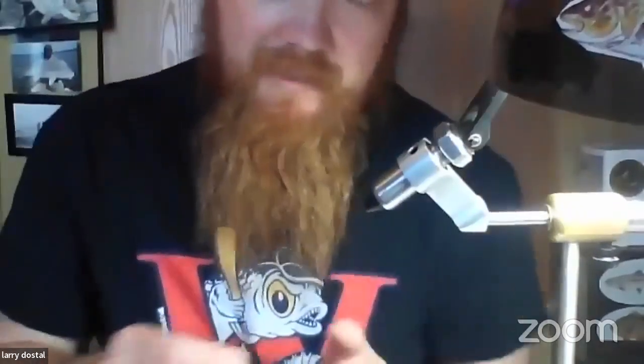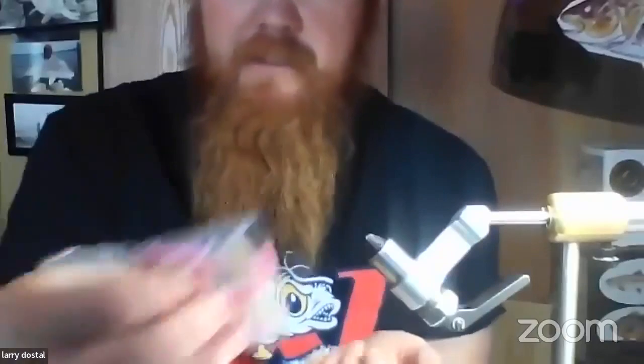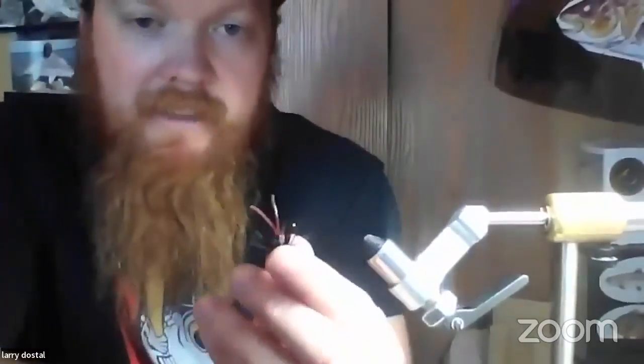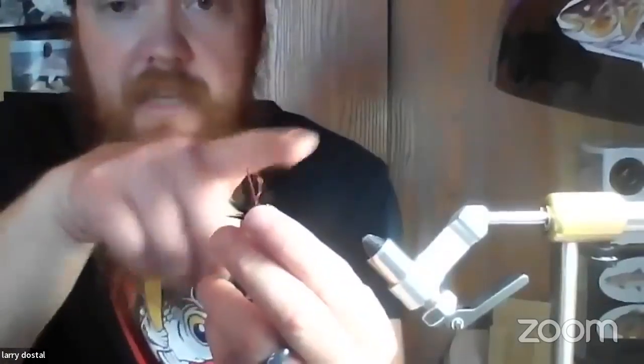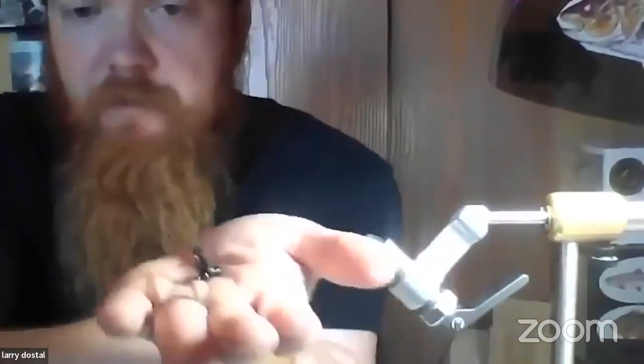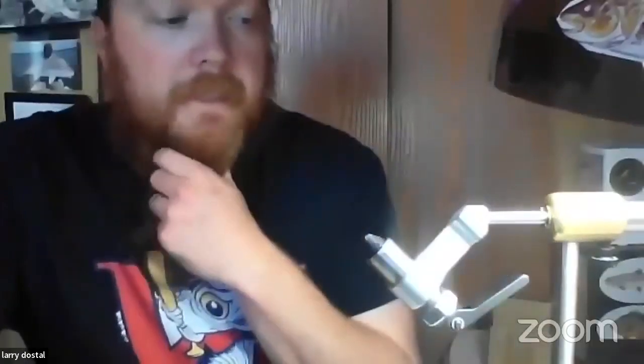It doesn't really look like anything specifically. The guys who popularized this style of fly and then the John Montana Hybrid — if you made a tail with San Juan worm pink, when it sits on the bottom it kind of looks like a freshwater clam or mussel, and that could be mimicking the clam's foot. All I know is it really catches fish well. This would be the best bluegill fly you ever threw too. It lands relatively soft because it's got that collar on it — the front half looks like a bug, it can look like a leech. Tie it in all tan and it looks like a juvenile crayfish or a damselfly nymph.